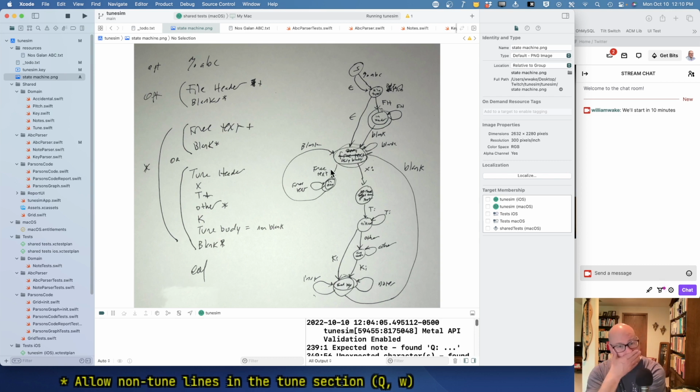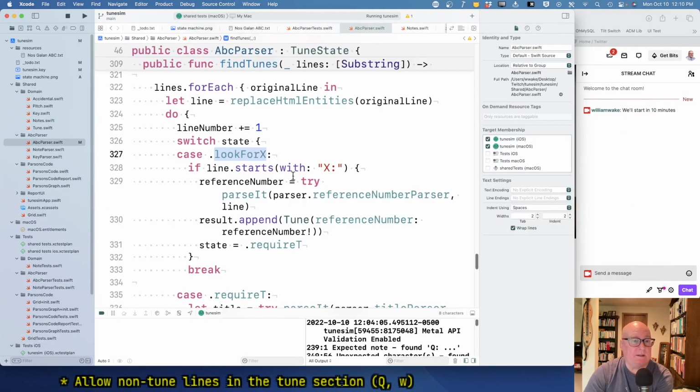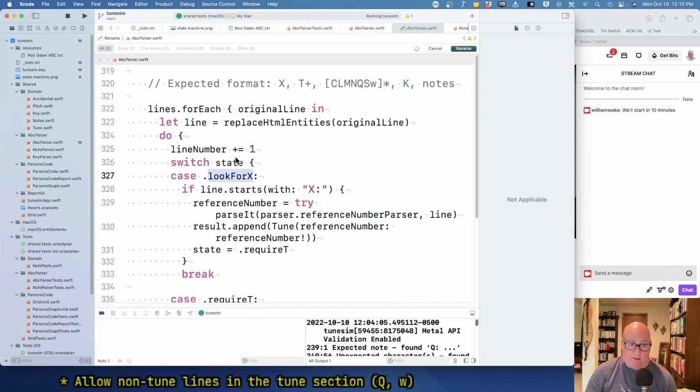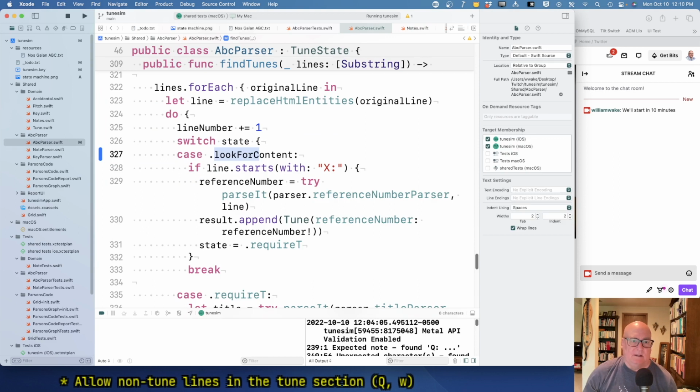What would be a better name for the two concepts together? Look for content. I think that's probably more what it is. Okay. I'm going to rename it. Look for content. Probably should redraw my thing too.